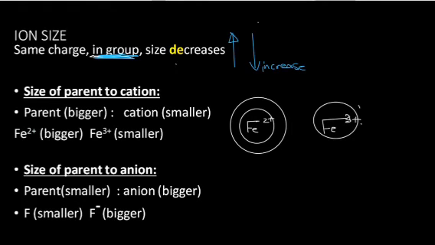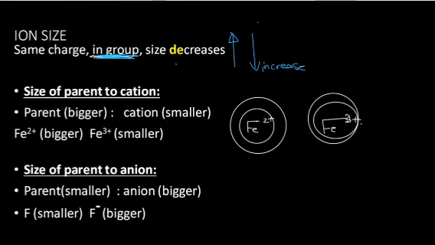The size is going to shrink, and it's shrinking because there is a bigger positive charge. Remember, even as we move across a period, bigger positive charge means stronger attraction between the nucleus and the electron cloud. So the electron cloud will therefore get smaller with increasing charge.